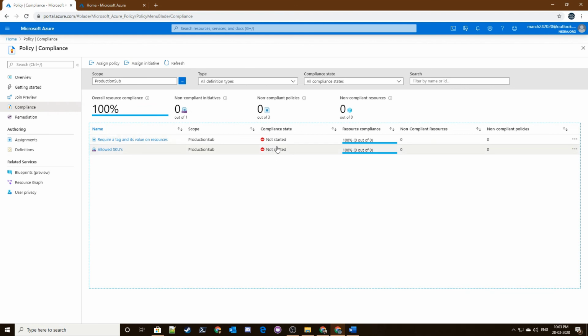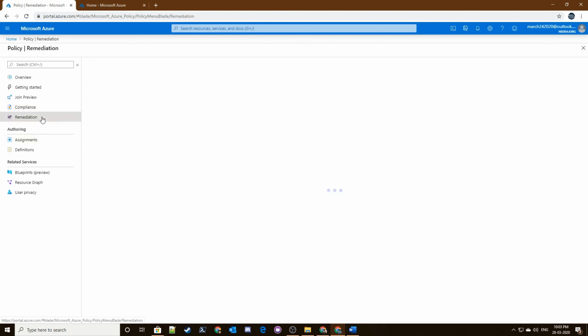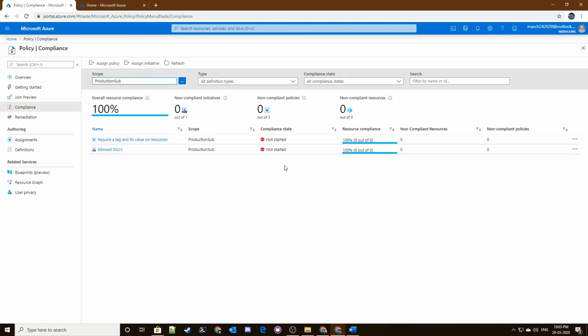It is saying not started. After some time, you can see enabled options as well. So the state will change and the status will also change.